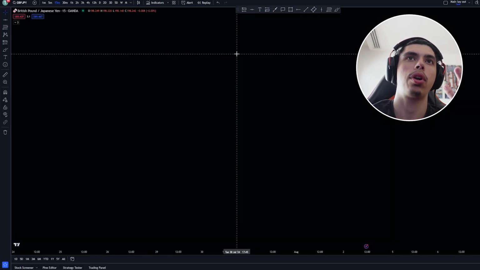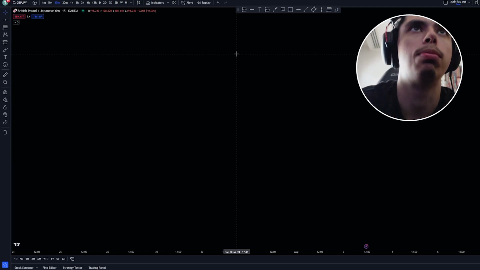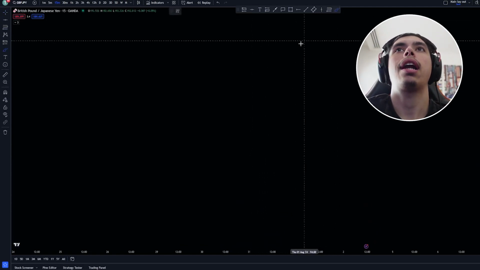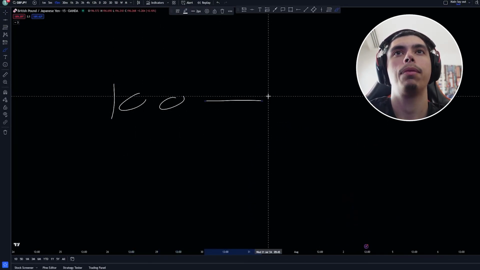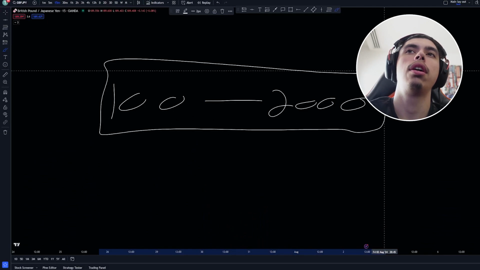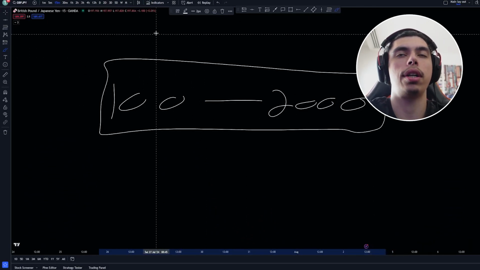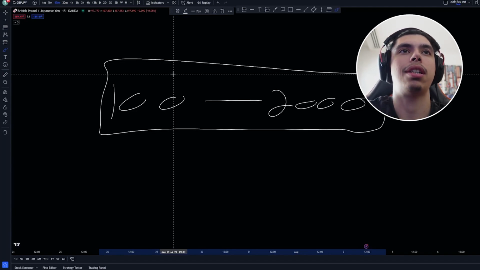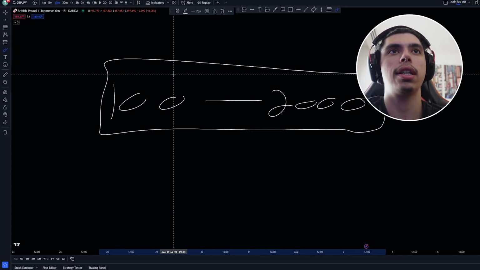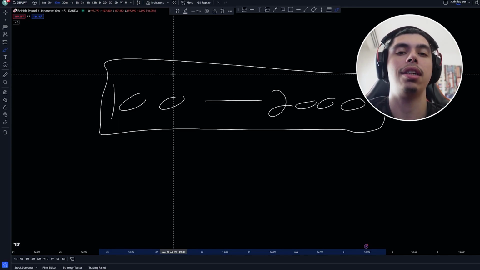So whenever you have a small account, it's very important to understand what mindset you should be going with. So we can classify a small account as small as $100 to, let's say, about $2,000 is considered somewhat in a range. Now, this is a big range, right? Now, what you have to understand is that there's two different mindsets. You're either opening a small account to flip, or you're actually going to build a skill that will make you more money.